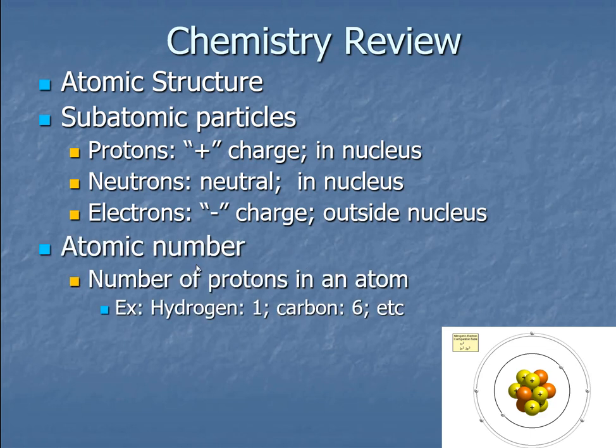So then each of the atoms that you may come across, and again, this is not a chemistry class, they all have different numbers of protons, and that gives each atom its atomic number. So some of the atoms that we're going to come across a lot in this course are going to be like hydrogen, carbon, oxygen, so ones that you've seen in a basic chemistry course.